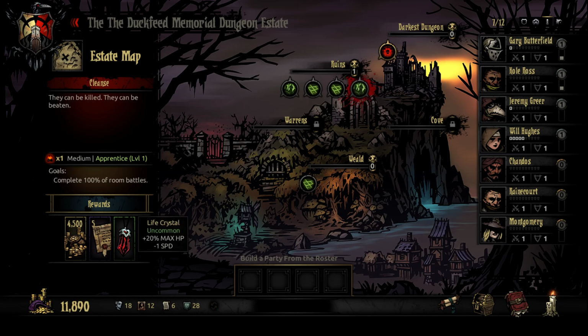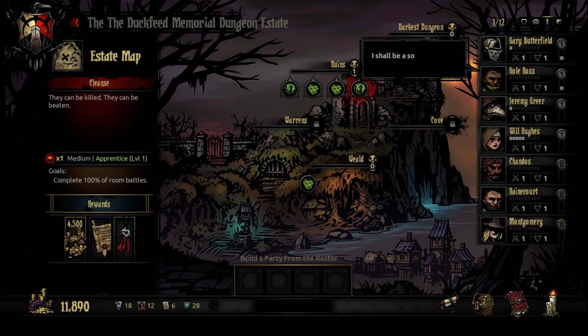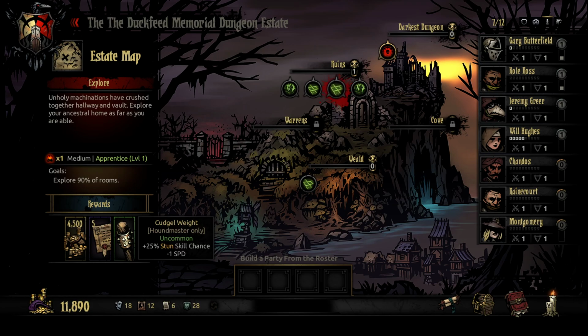So we got the Life Stone here. Minor debuff to speed in exchange for a pretty significant HP buff. It's slightly harder. Completing 100% of room battles is harder than Explore 90%. The Houndmaster's Cudgel is really good. We don't have a Houndmaster yet, but it's a great class. That's a really good item.